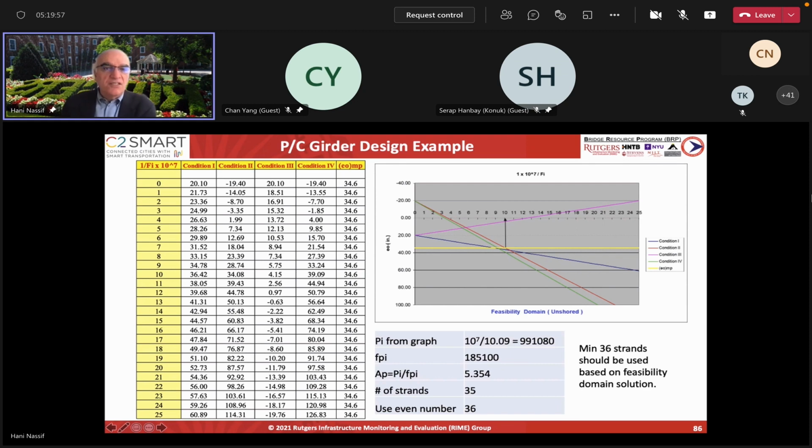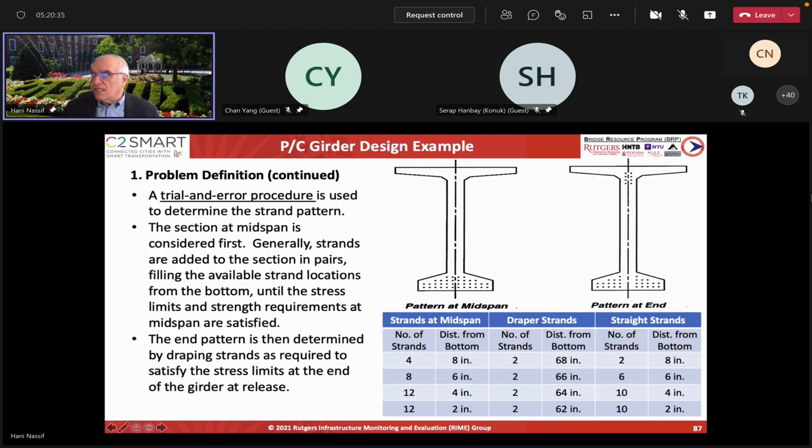And that's what the example does in a different way. If you read the example from Federal Highway, and I encourage everyone to download it, they do what they call trial and error. If you don't have the experience for the type of girder, for the type of length, you might be doing it more than a couple of times to be able to converge into a number. I think this one here is much more practical. And now that everybody uses a spreadsheet, it makes sense for us to use that. So that's what we call the feasibility domain. And then the answer is done, and you are using 36 strands.